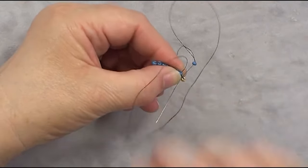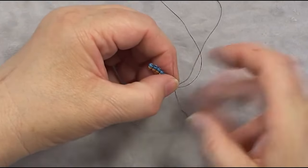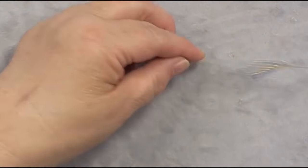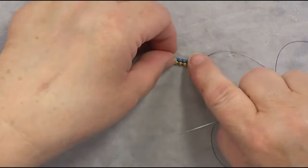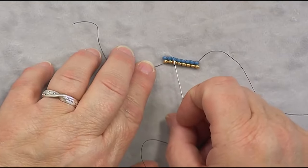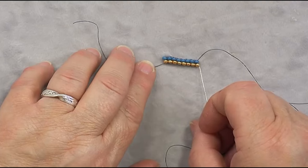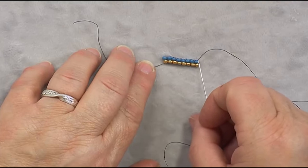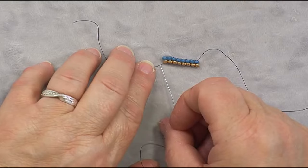So we come to the natural end of your row, and you'll see what I mean by them being every other. Each of these beads sits across the join. So when you come to the end, the gold row, the first row, is sticking out beyond that blue, and likewise the blue is sticking beyond that gold.